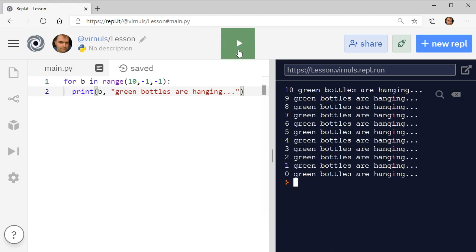So it's counting down correctly if you're attempting my task where you program the song. But look what's going on here. It's saying 10 green bottles, 9, 8, 7, 6, 2 green bottles, and then it says 1 green bottles are hanging on the wall. So as we get more confident in our programming, we probably want to cope with situations like that.